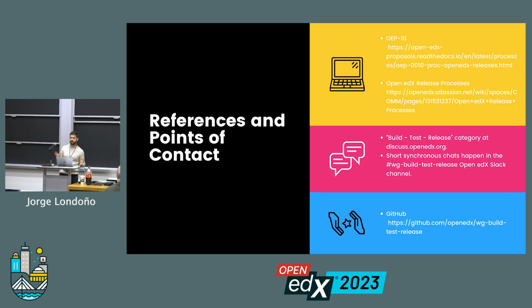So some references and points of contact here. I just put them here for you, so maybe you can take a photo of it. Mainly I used OEP number 10 for explaining this process, and also the great wiki we have for the BTR processes. You can get it at that URL. For the communication channels, I also put them there, mainly the Discuss forums, and also our Slack channel.